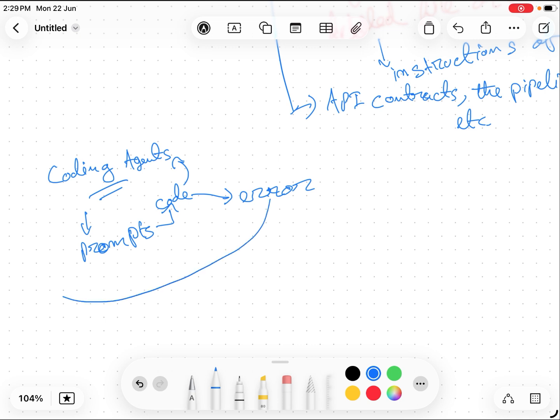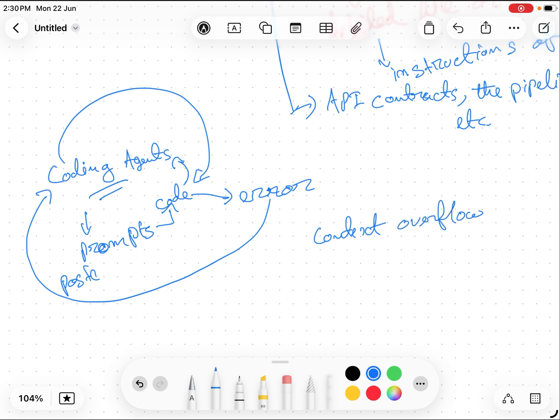What you do is that you paste this inside this coding agent, which again becomes the context, and the coding engine again spits out the code, and this loop goes on and on. By the time you are working for around half an hour or more than an hour, there is a context overflow. That is, the context becomes too huge for the LLM which is powering your coding agent, and then it starts getting confused, and it again spits out the code which is less optimal.